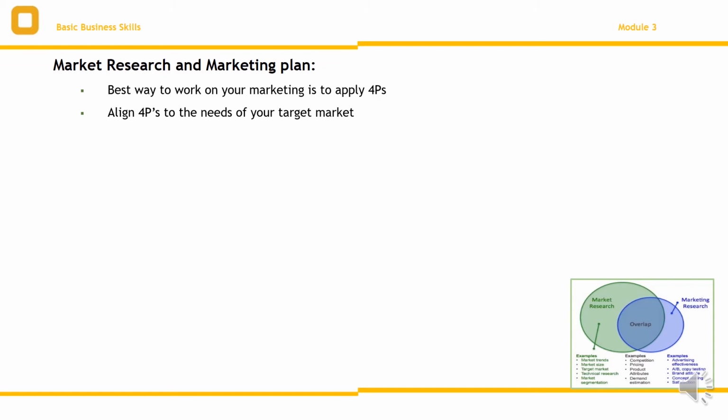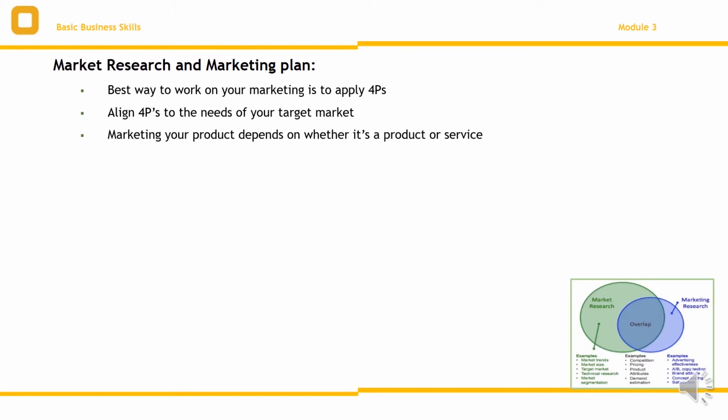You're able to set the product or service at the correct price. You're able to make sure that in terms of distribution, in terms of place, in terms of location, you are also responding to the needs and the wants of your clients. And also when it comes to promotion, you also need to make sure that you're using the correct type of promotion or media that is going to be appealing to your target market.